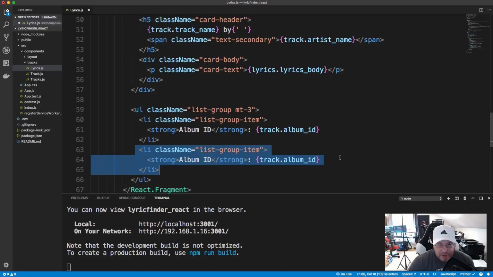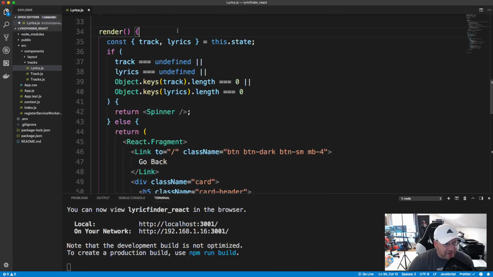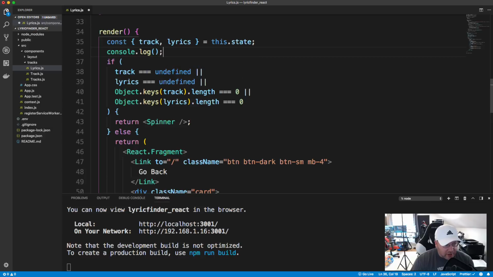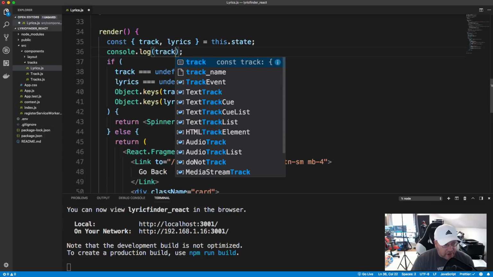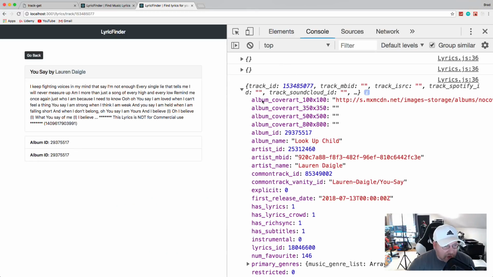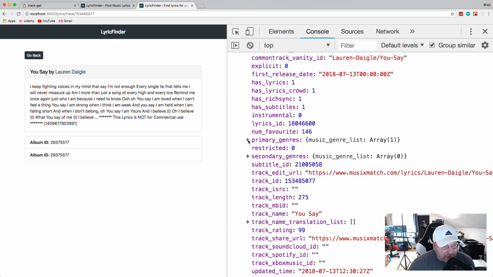Now this one is going to be the song genre, which is kind of tricky to get to, and I'll show you why. If I go ahead and console.log track, let's take a look at the response. Okay, so we have primary genres.